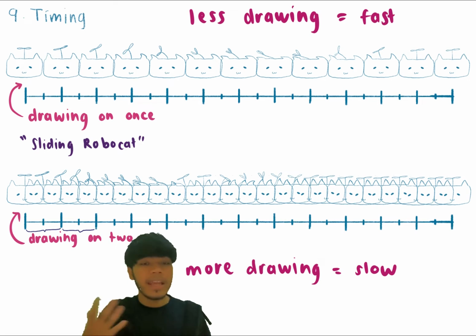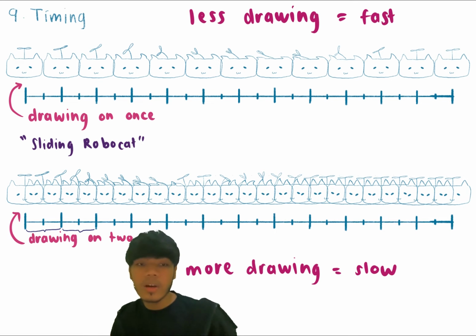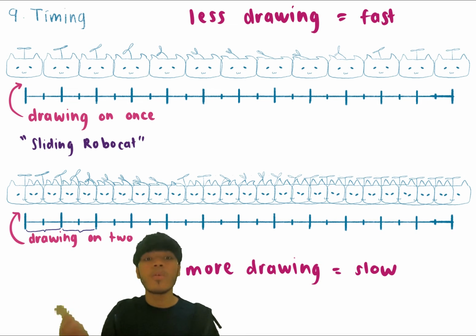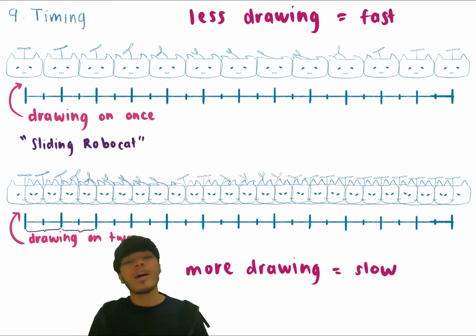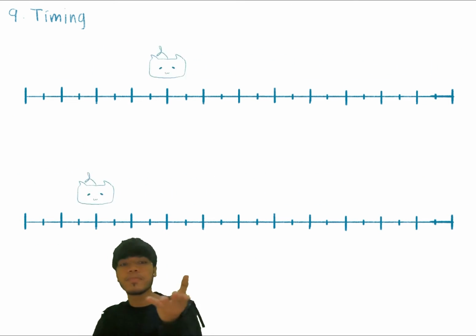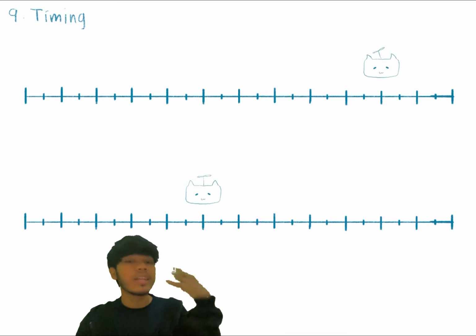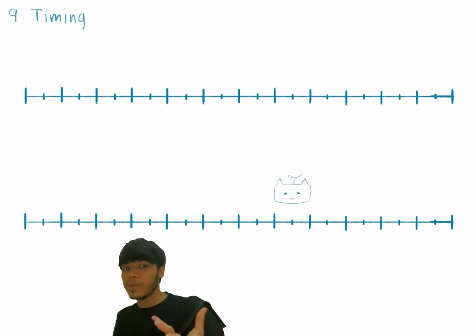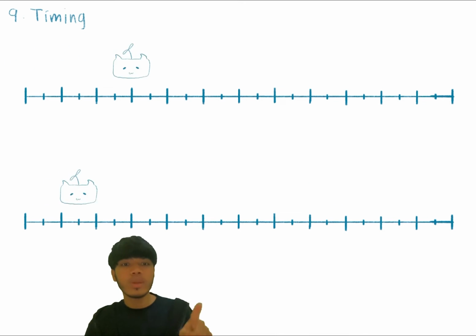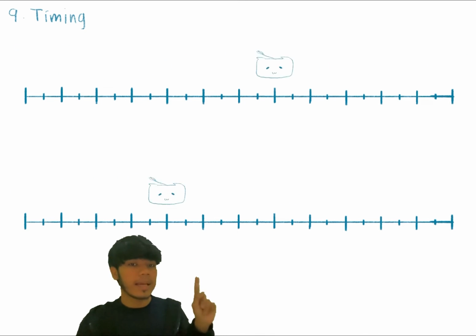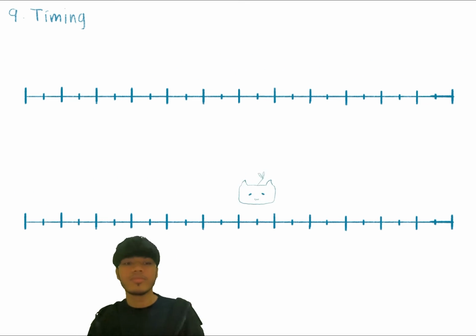So an animation is greatly affected by the number of frames inserted between the main actions. The fewer the drawings, the faster it will be. The more drawings, the slower it will be. Understand? Now you can see this video. It will make it easier to understand the principle of animation timing. I make my drawing animate and it will look like this. Thank you.